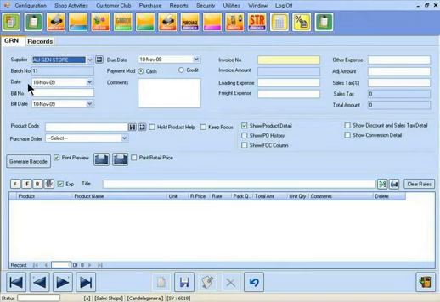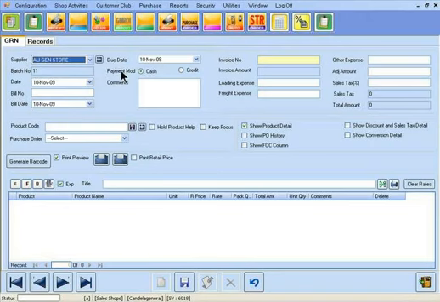Select the date through the calendar dialog from the date field. This is the date on which we are defining the GRN. In the bill number field, type the bill number provided to you by the supplier. Select the date of the bill provided by the supplier through the bill date field. Select the due date from the due date field, which is the date of making payment against the purchase.